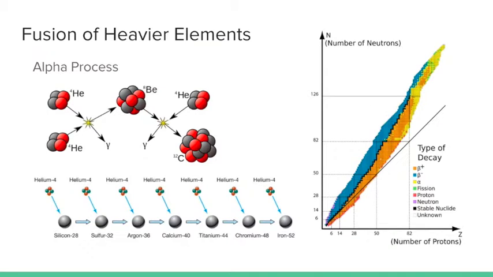The next one is the alpha process, in which alpha particles fuse together to form heavier elements. For example, carbon-12 in the second reaction is generated in the first place by fusing three alpha particles, called the triple alpha process. In a massive star, the alpha process allows the elements to keep fusing and climb up the ladder of atomic number all the way until it forms iron, which has the lowest nuclear energy.